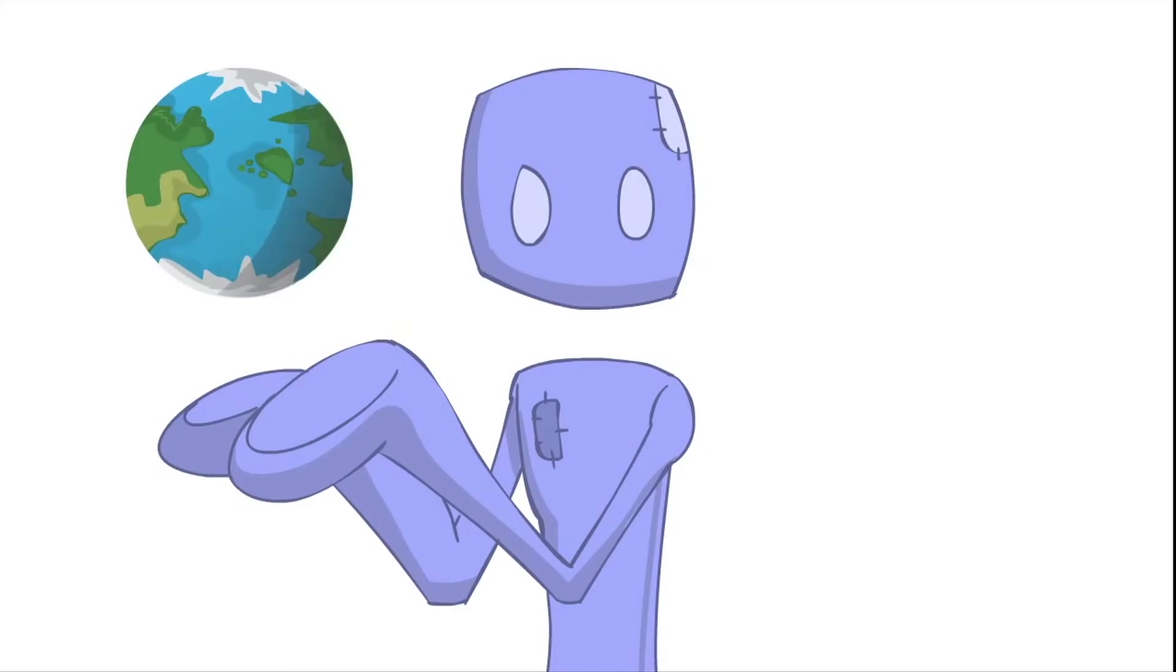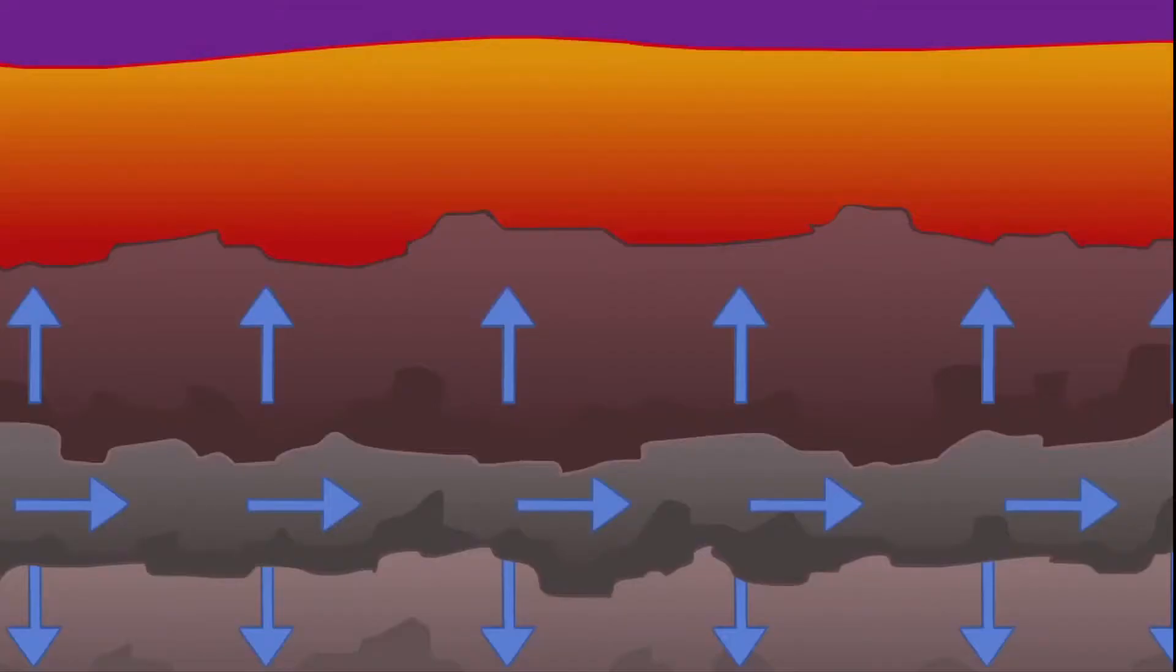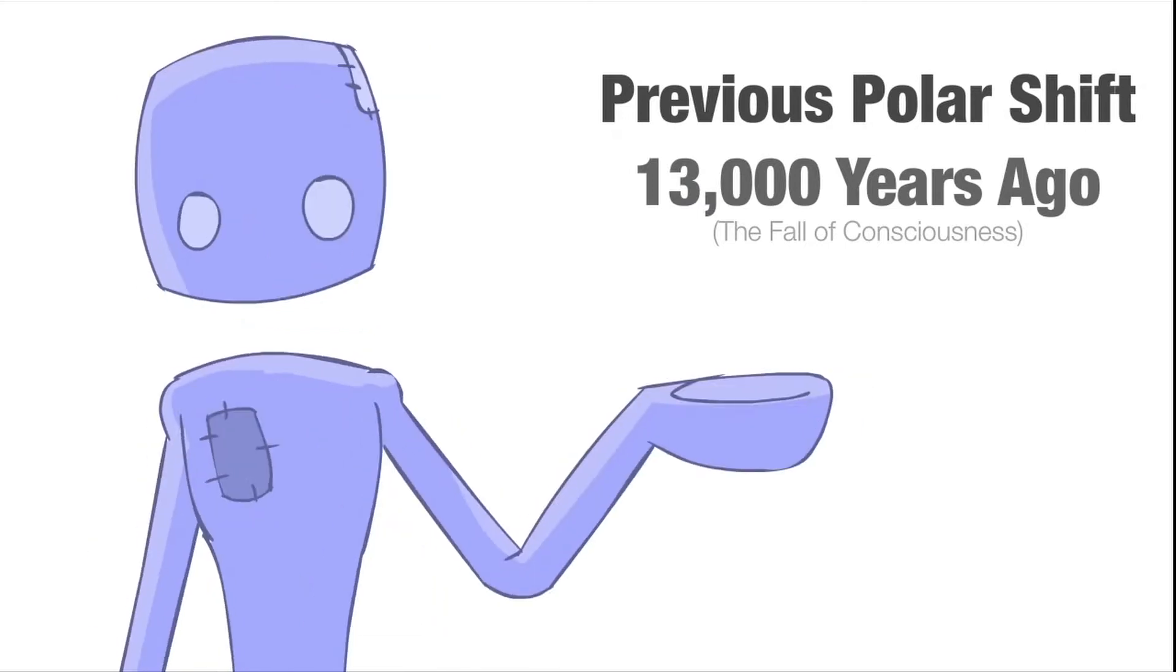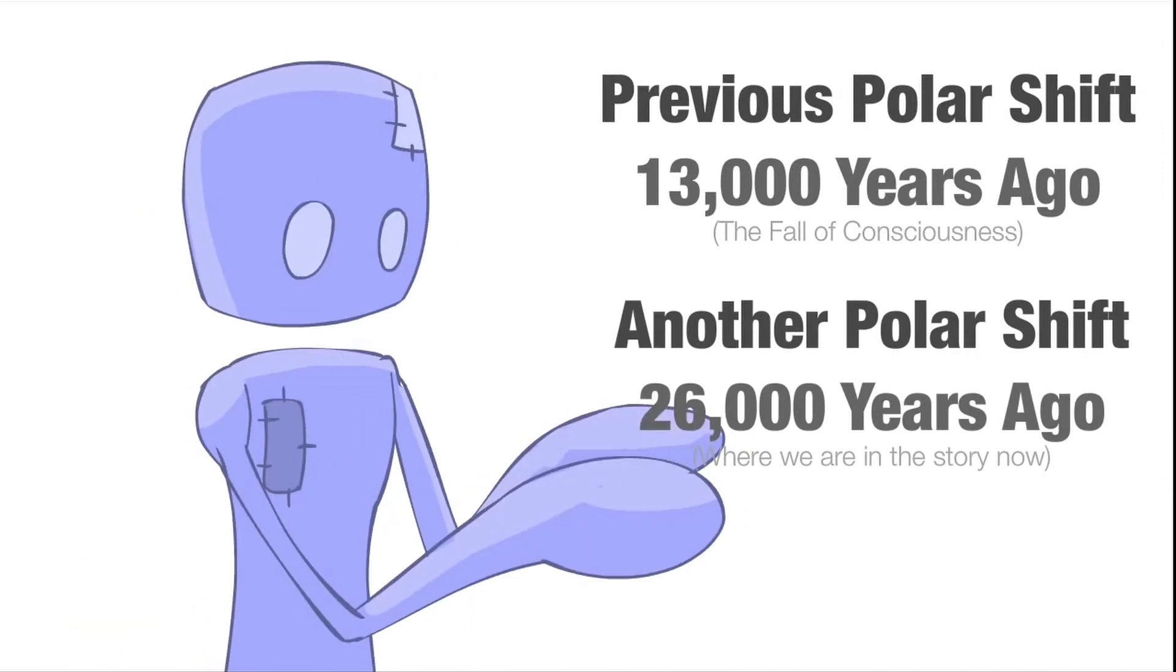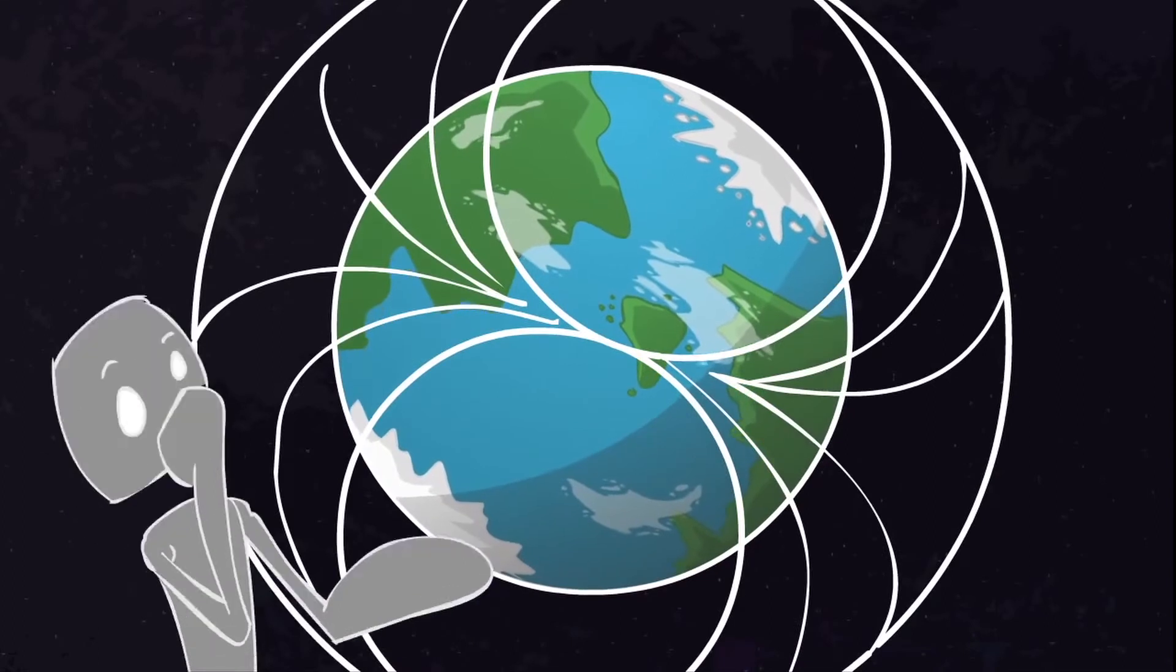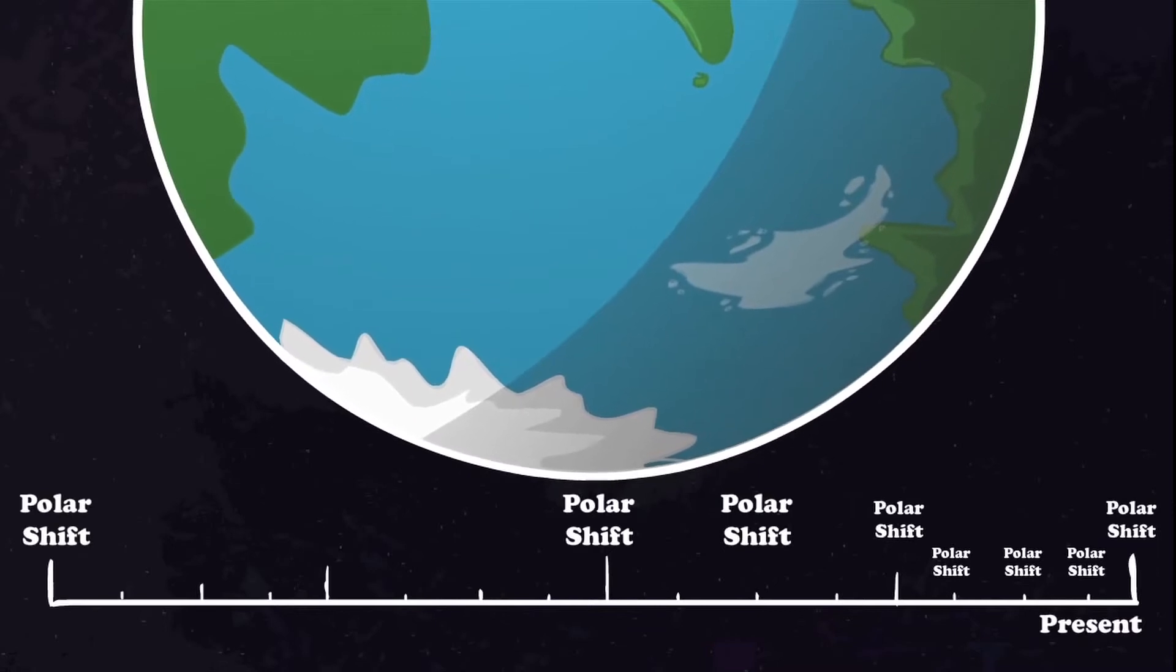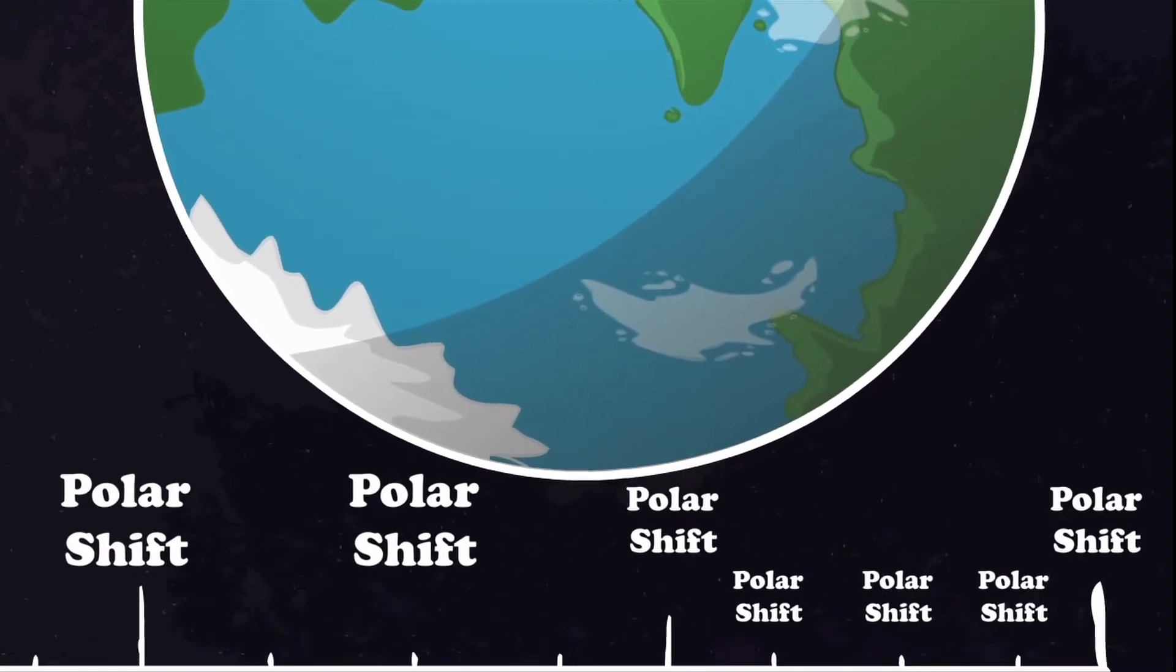Scientists believed that if there was going to be a physical pole shift, there would also be a change in the magnetic poles. Through studying lava beds, geologists were able to see where the planetary magnetics were when the lava beds hardened at certain depths. They found that the earlier magnetic poles were not where they were now, but in Hawaii. The last shift that took place was 13,000 years ago, and we will get there in the story soon. They did another test and found that it had shifted again 26,000 years ago as well. Scientists also learned that polar shifts happened very quickly. In a single day, the magnetics would do a complete flip, or turn 90 degrees. And within 24 hours, the sun would be rising differently than it did the previous day. This shift has happened hundreds of times over the last hundred million years on Earth, but it's speeding up now and happening faster and faster.